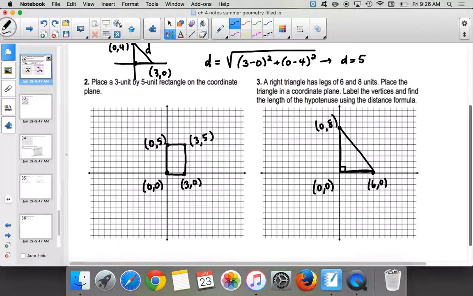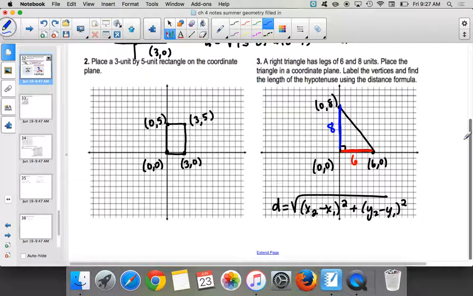Remember, the distance formula is really just the Pythagorean theorem. When I talk about x2 minus x1 squared and y2 minus y1 squared, what we're saying is, what's the distance between our x's? What do I get when I subtract those? I get 6. And what's the difference between our y values? It's 8. That's where that's coming from. So you can plug in your points if you want to.